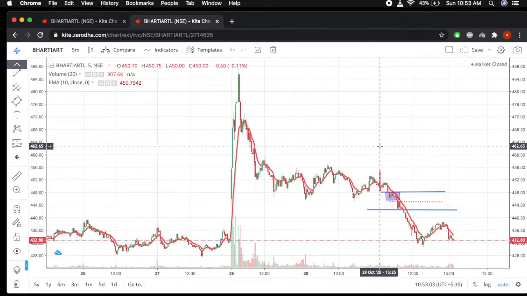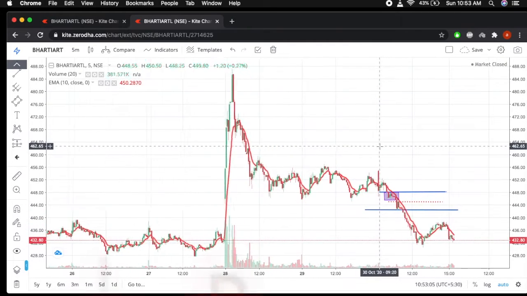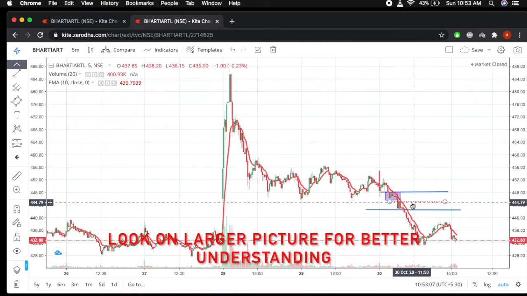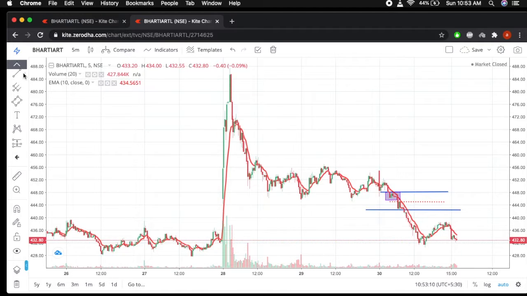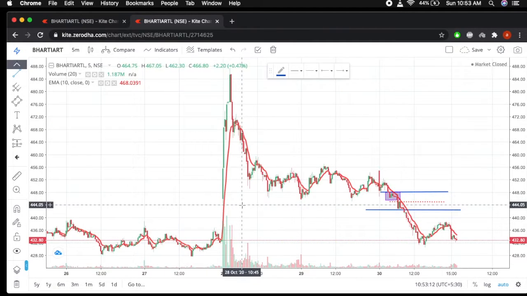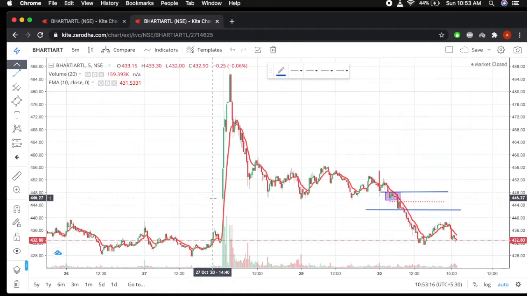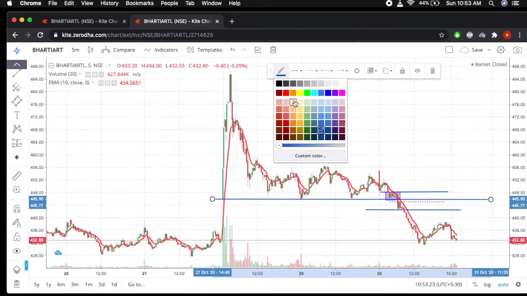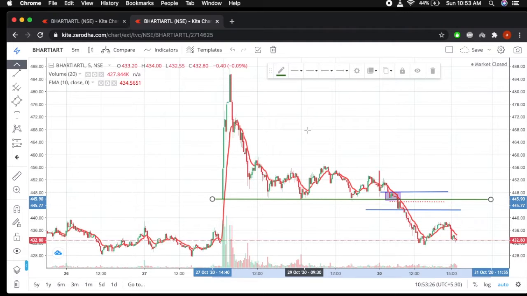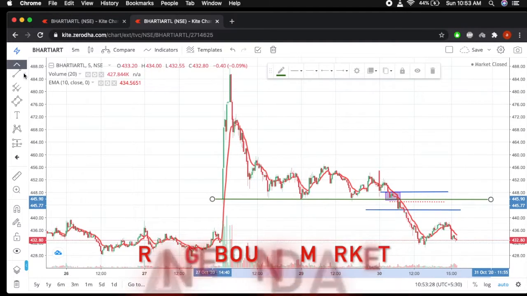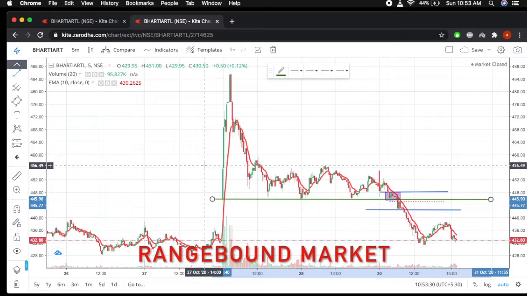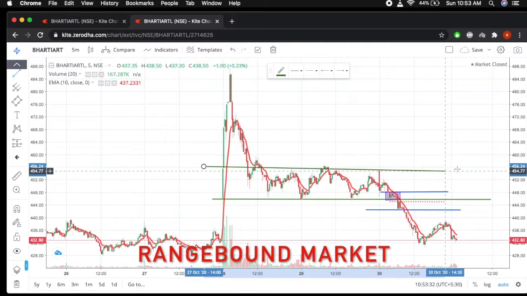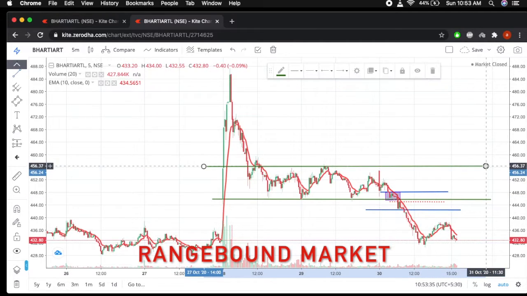But when you're looking at the overview, when you zoom out the chart, you'll be able to see this particular market has been range bound. So I'm just going to mark another trend line. Okay, so this will be my next level of support, which is a major one. I've just zoomed out and I'm looking at an overview picture of it. So this is my first line, which will be the support, and this will be my second line, which would be the resistance.